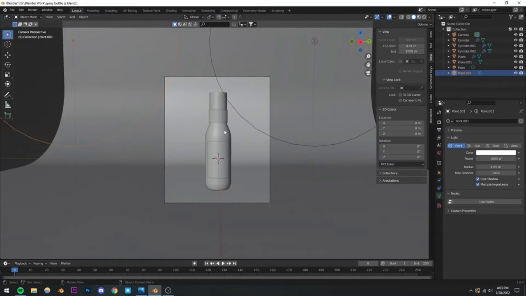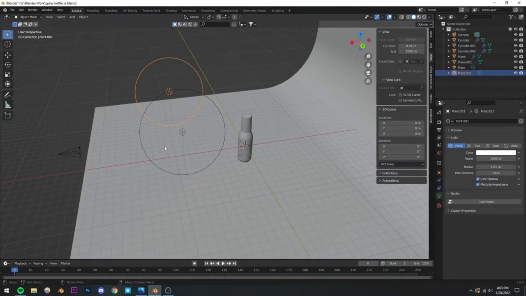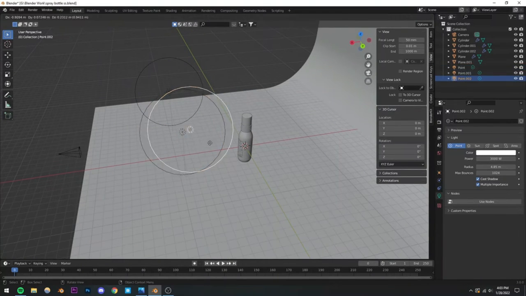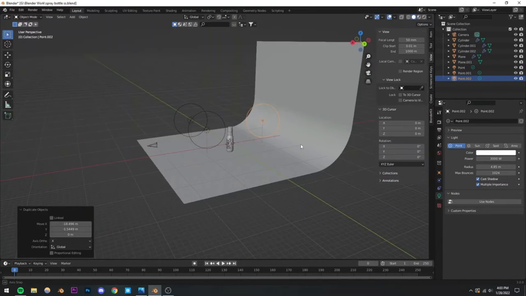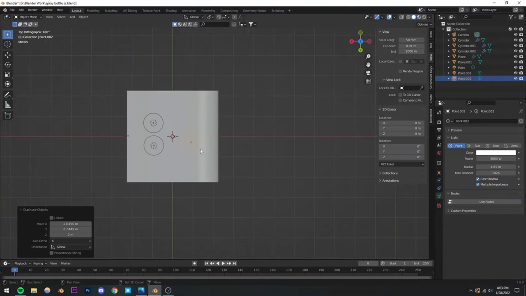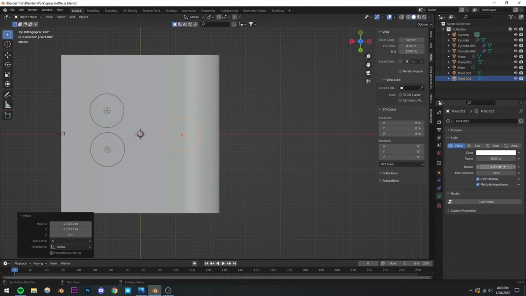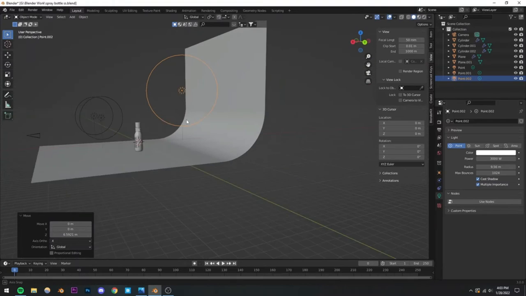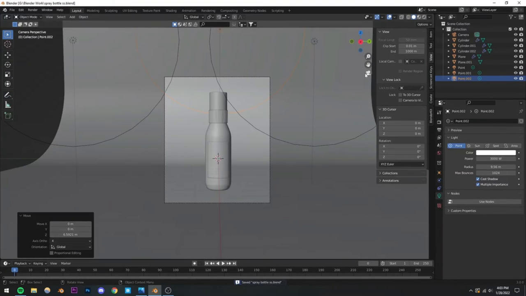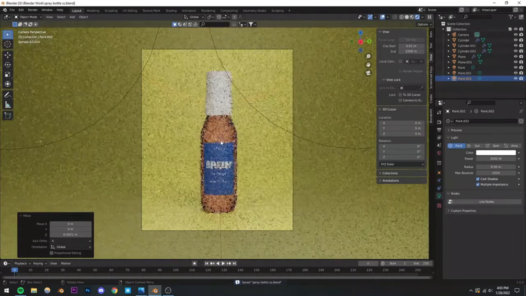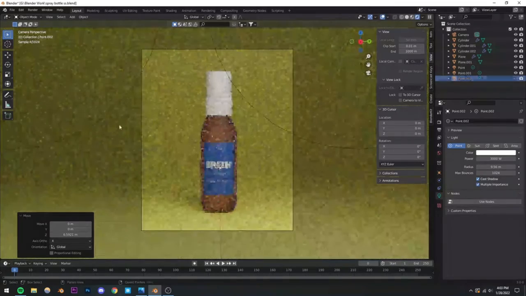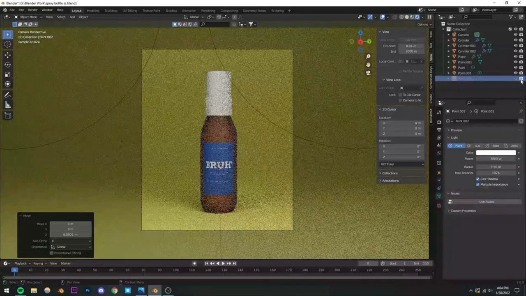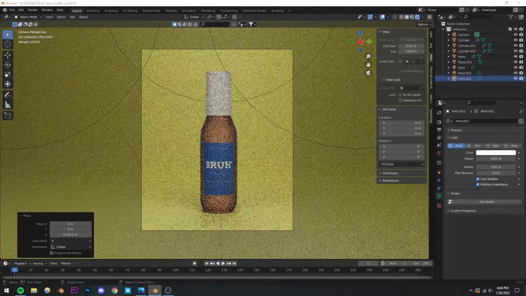And what I'm going to do next is take this main light and duplicate it once again. And let's just press Shift Z so that we're not moving it in the Z axis. And I'm just going to be placing it near the background, something like that. And I'm going to be increasing the radius quite a lot. Now, what this is going to do is light our background, basically, if you know what I'm saying. Let's see how it looks. Now if I turn this off, you're going to see that the background looks pretty dull and dark. But if I turn it on, you're going to see that it looks pretty good.